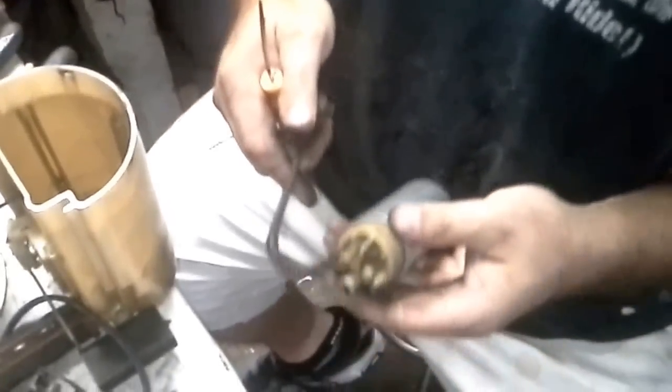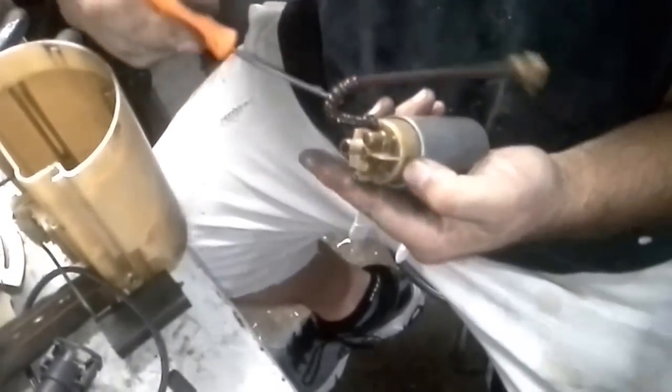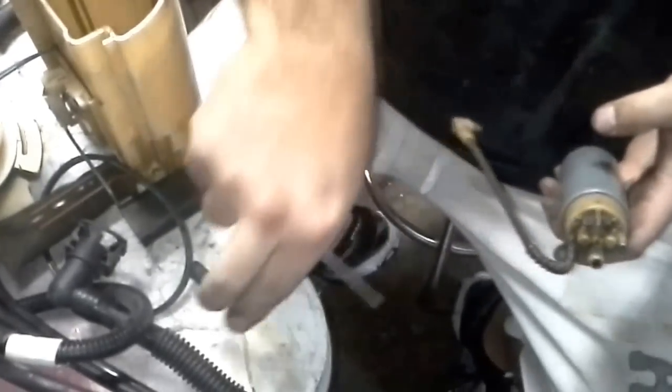Now as far as the siphon return, I'm okay with just leaving that on there. This is both of them. Of course, I took one out of a junkyard, and that right there is kind of a pain. But you can switch it out if you want to. It's just a matter of sticking this in here and doing it. Alright. So now that we have it out, and now we know what we're playing with, let's go test this and see if this one is actually as bad as we think it is.